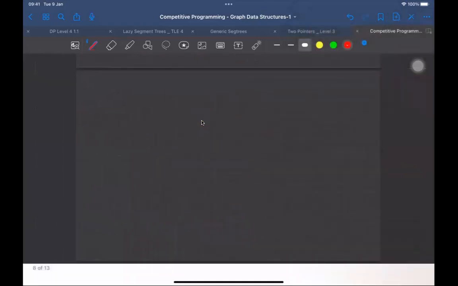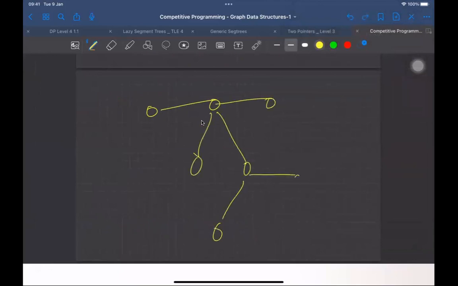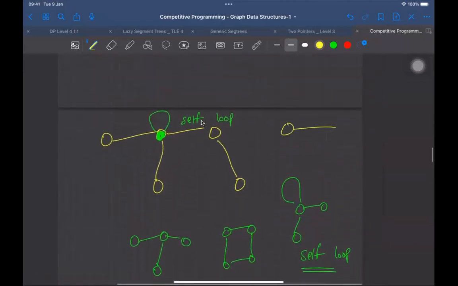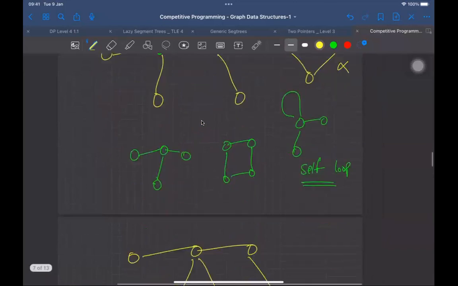So let's make a graph. Let's say this is a graph. Somebody is saying multiple edges. Aman, what do you mean by multiple edges here? See, this is not a self loop. If you have something like this, and you add another edge like this, it is not a self loop. This is a multiple edge. There are 2 edges between the same 2 nodes, but this is not a self loop. A self loop is very self-explanatory. It is an edge on yourself.